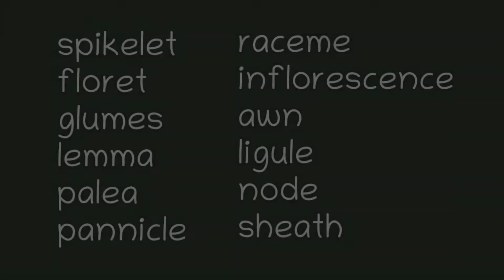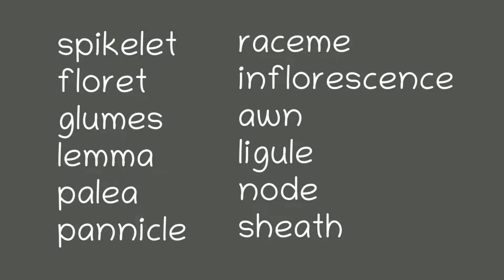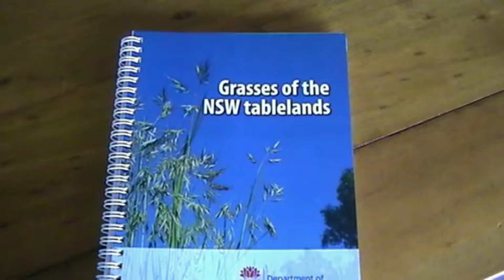We're going to look at the building blocks, the elements that make up a grass. That means knowing spikelet, florets, glumes, lemma, palea, panicle. For grasses, if you know the baker's dozen, 13 or so grass terms, the grass alphabet, you're well on the way. Common garden grass identification books refer to these technical terms: lemma, palea, glumes, floret, etc. So that's the vocabulary. Let's go to the building blocks of grass.